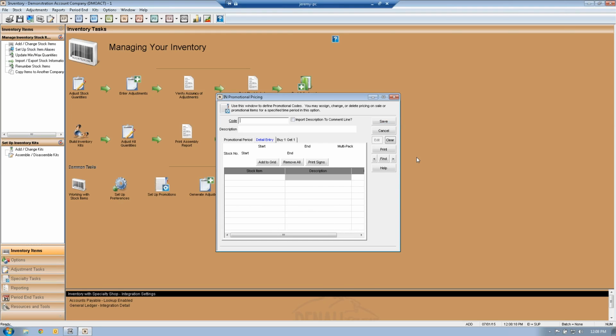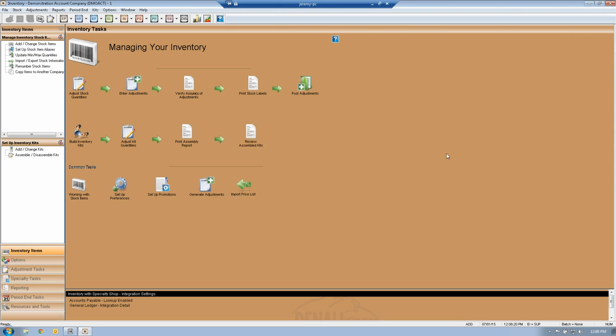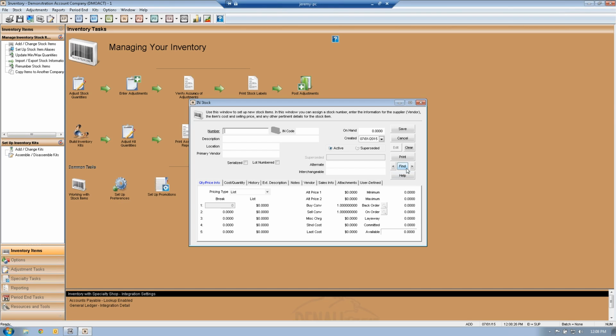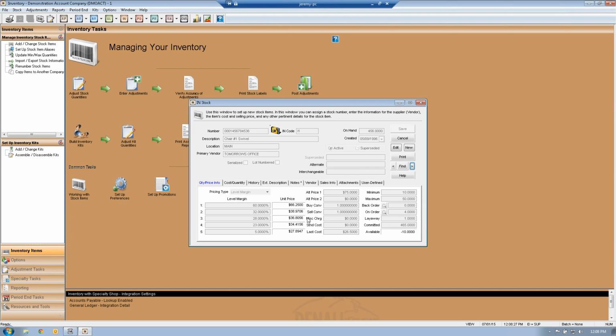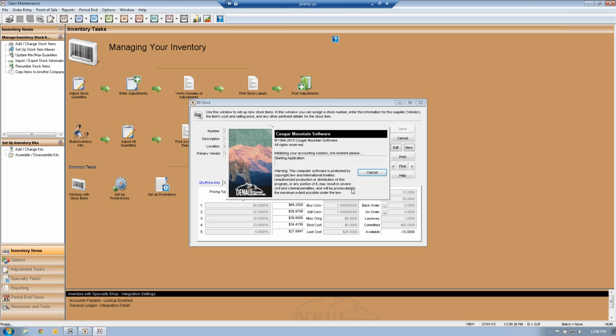All right, so now we'll save this code here. And we remember the code is 20% off. So let's take a look and see how that worked. If we bring up our first item here, we see our regular price for this item is $66.25. So I'm going to leave that up for a moment here.